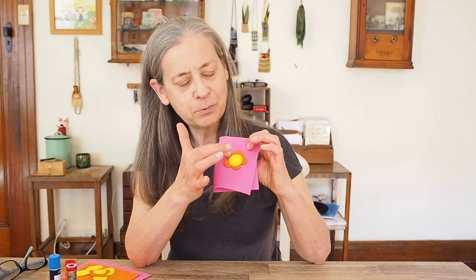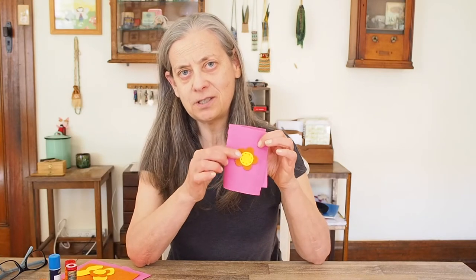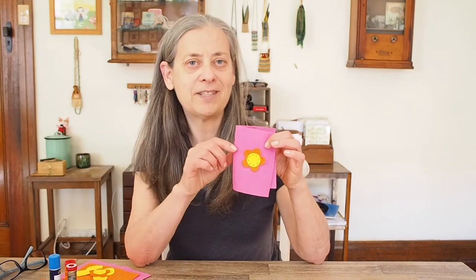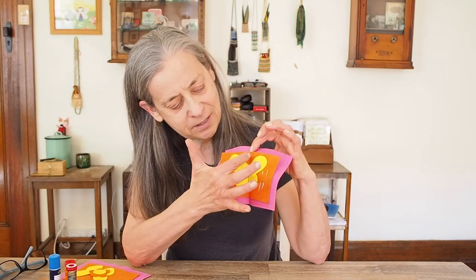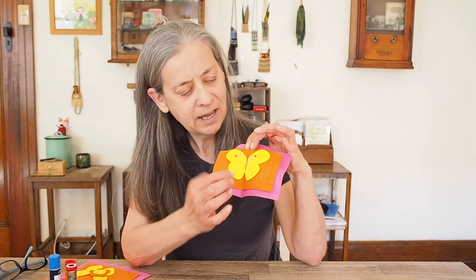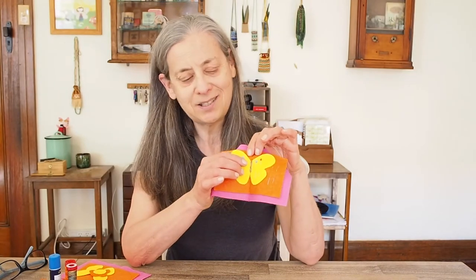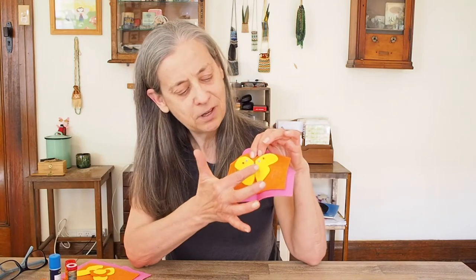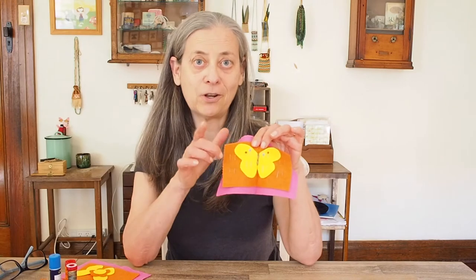This one has a simple little flower on the front with a running stitch. If you're not sure how to do a running stitch, I'll show you in the tutorial, but I have a separate tutorial all about running stitches. Inside is simply a running stitch down the middle and a whipped running stitch, which is a really easy stitch where the thread gets woven in and around the running stitch.